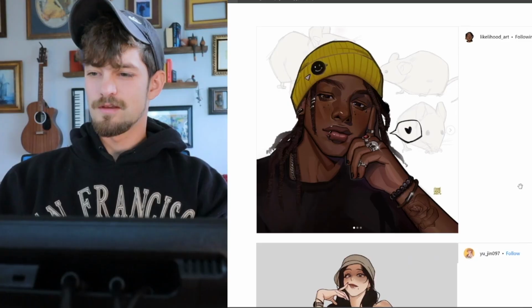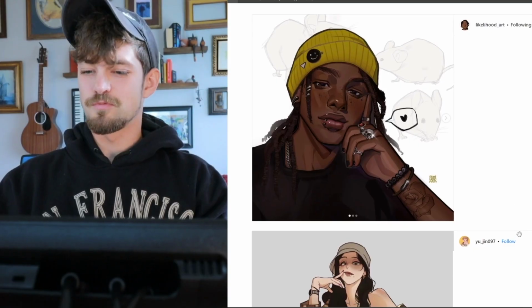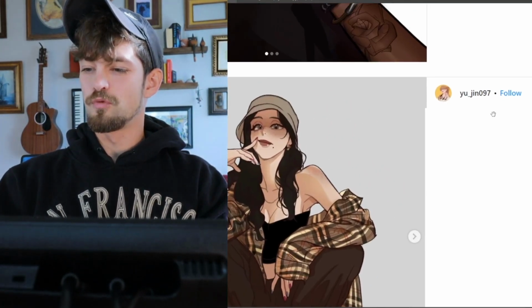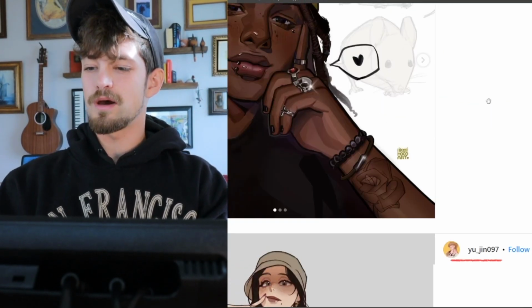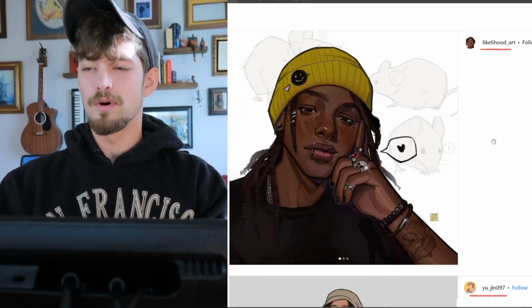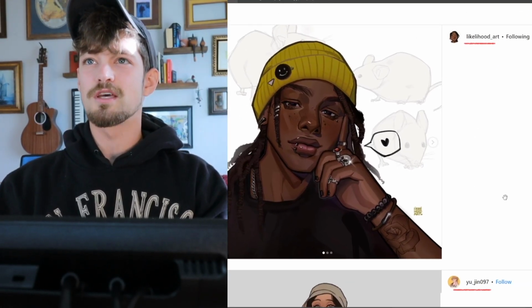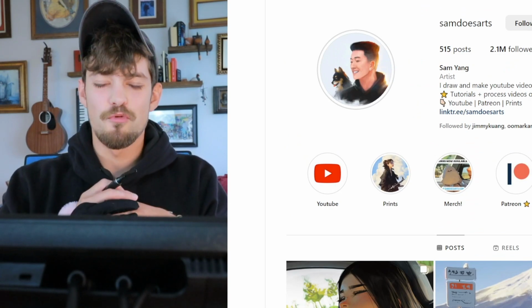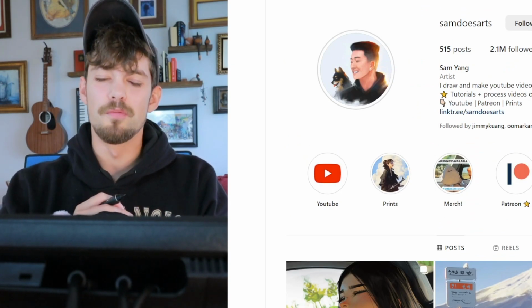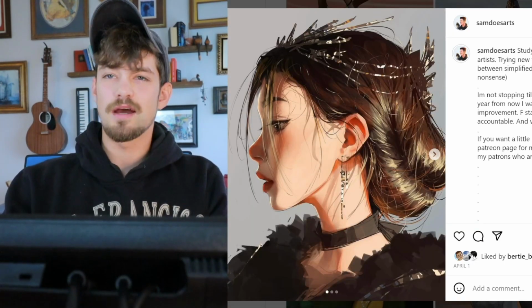Alright, so I'm going to take these two characters. They're from two really cool designers right here. Go check them out. And I'm going to put a background on both of these. I'm going to show you my process of how I cheat the system and be a little scumbag. So I'm going to show you a little example right now of some real basic artists that do real basic backgrounds. Okay, so here's what not to do, right?